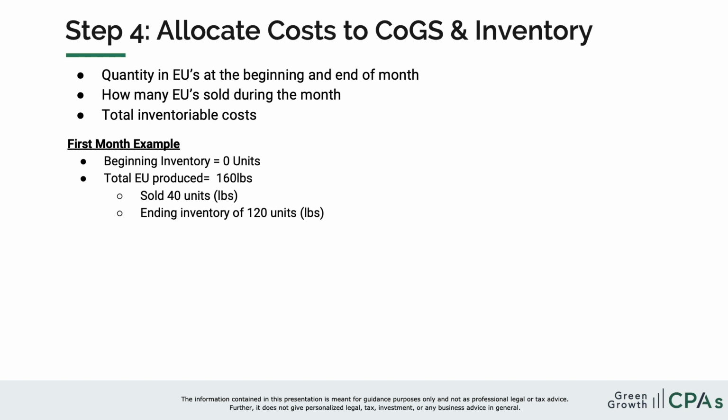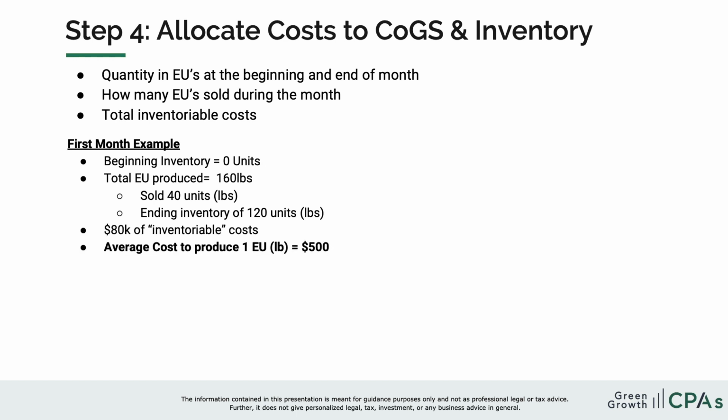The beginning inventory, or the beginning amount of equivalent units, is 0 units. Now, the total units is 160 pounds produced in month 1. We're just grabbing this number. It's an arbitrary number, just trying to make it easy to understand. Some of those are not fully grown. Again, I'm not showing the breakdown of plants that are at a certain percentage of completion. We're just going to go for simplicity's sake and say 160 pounds produced. And you're going to have 40 units sold, and that's going to be in plant pounds, right? That's the equivalent units. And the ending inventory is 120 units, plant pounds.